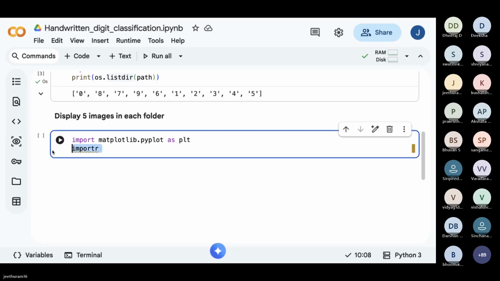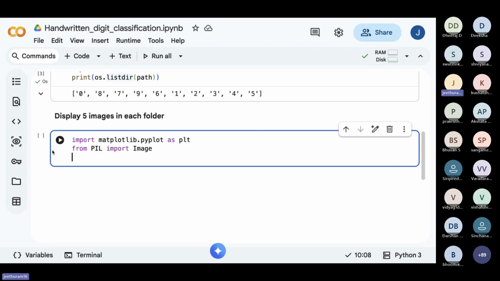From PIL, let's import Image. That helps you in loading your image. PIL basically stands for Python Image Library.